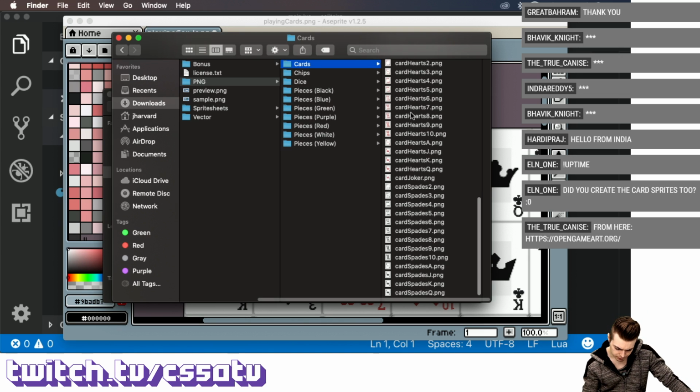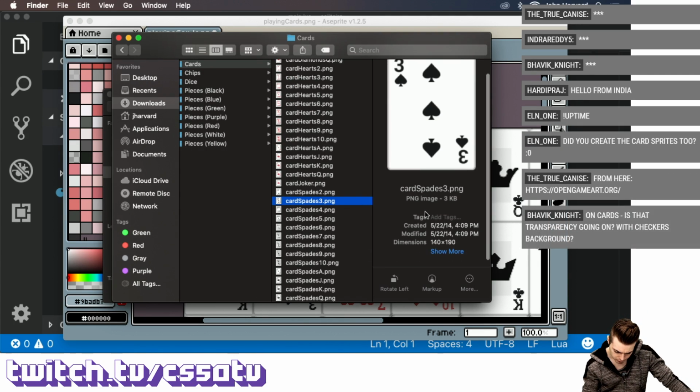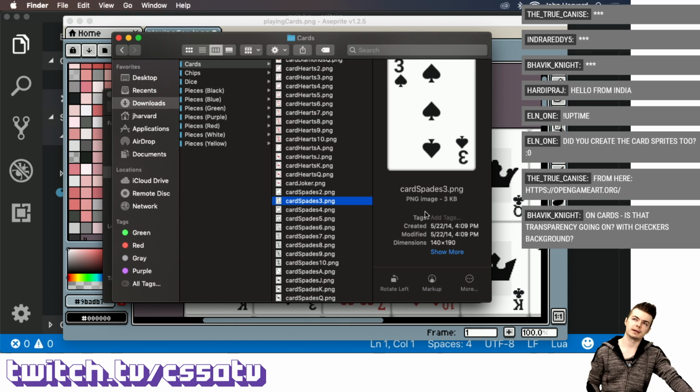Let's see. The cards themselves were 140 by 190. We shrunk it down by half, so they're actually 70 by 95 now.